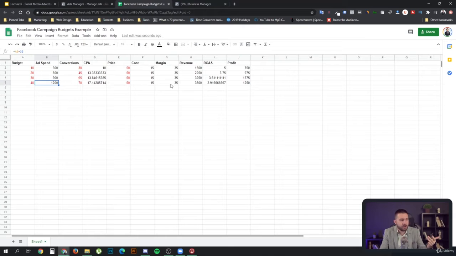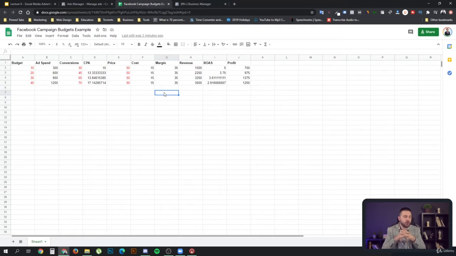And then, even though these did not change and you're making more revenue than before, right? Your revenue is higher, but your return on ad spend is lower, and then you actually make less profit than in this case, right? Take a look at this. Here you have a CPA of 13 and 65 conversions. Here you have 70 conversions, and you encountered this problem. So when that happens, then you actually have to move to the next kinds of solutions.